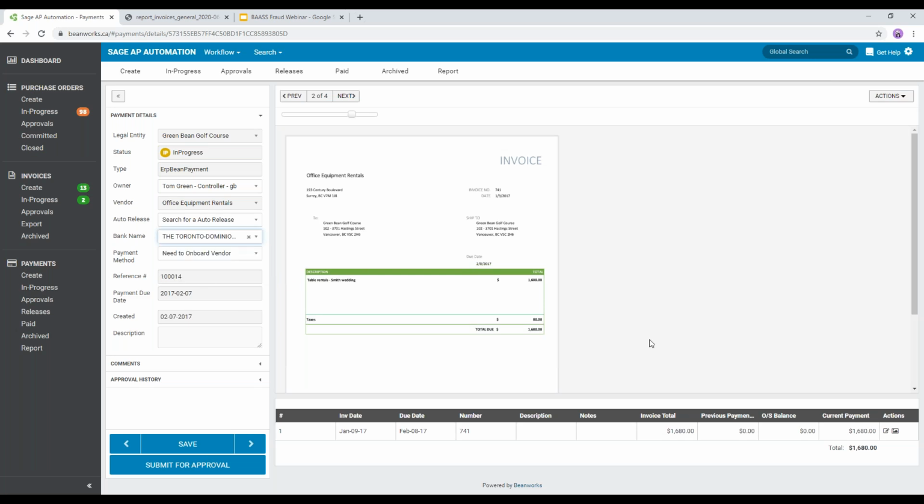The payment methods that we currently offer include checks, meaning that we'll actually mail out and send the check to your vendors for you. Additionally, EFT transactions, and we also have a virtual credit card program. At this point, you would just select which payment method you'd like to pay this out of. Of course, if your vendor specifies they prefer EFT payments, this would just be defaulted. And at this point, you can go ahead and submit this for approval.